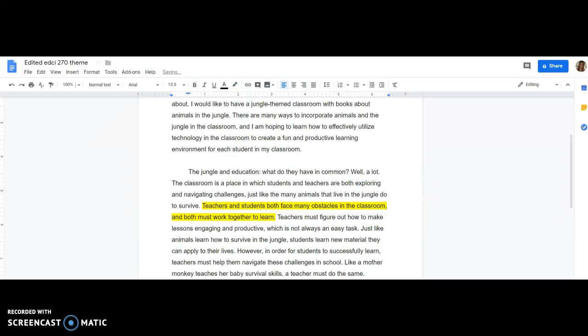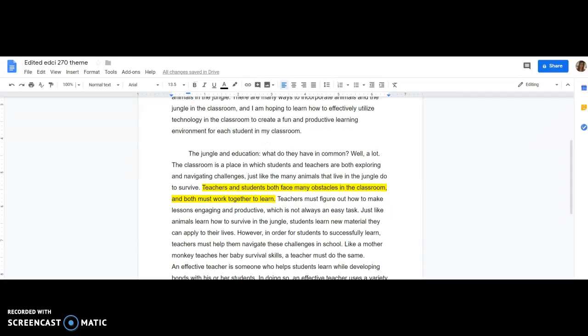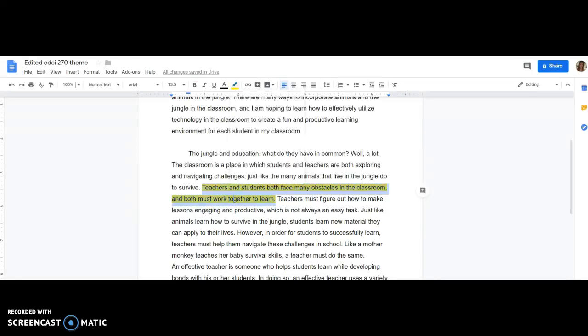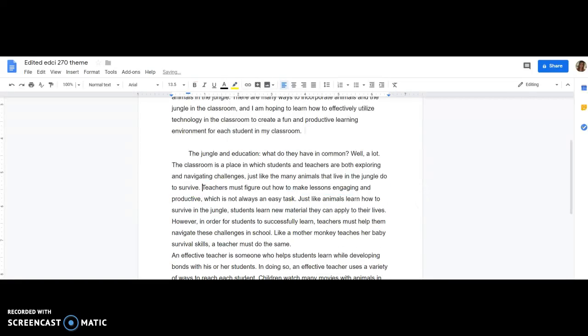No highlighting. And then this sentence I am going to delete because, like I said, it's different words but the same idea multiple times. So I'm just going to delete it. Oops, maybe not. There we go.